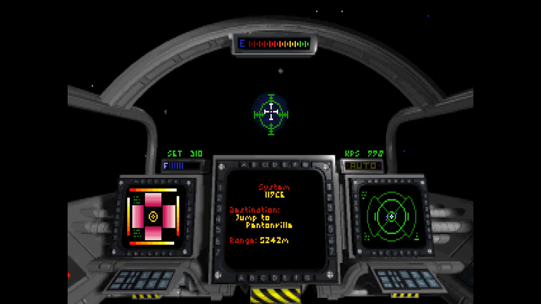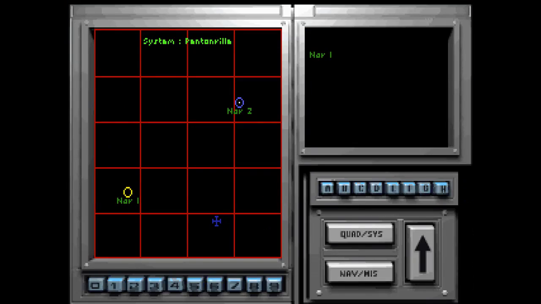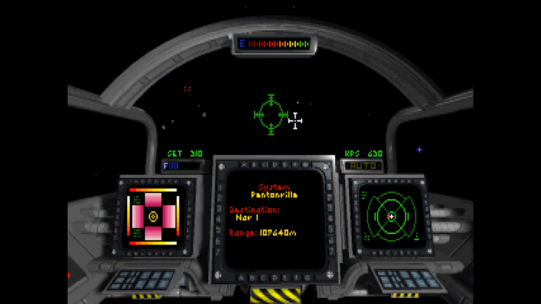We've also got white on the far end where the shields are fully charged. Here we are jumping. Alright, and arriving in Pentonville. Targeting that nav point to dock at the refinery.